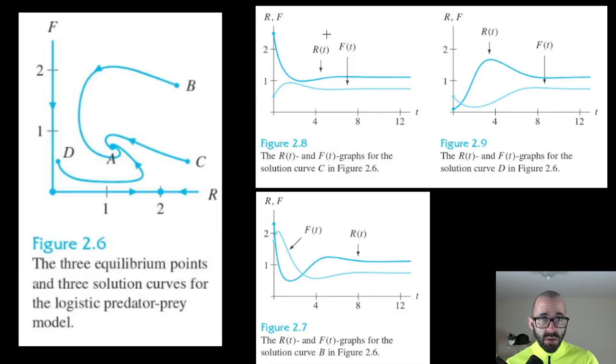Could you look at this graph, and, sorry, this is C over here, this is the solution curve of C. Could you look at the rabbit and fox populations in C and try to plot that on the phase plane? That would be good practice. And you can practice that however you want. You could just make your own solution curves. Say, all right, maybe I have one solution that looks like this, and the other solution looks like this. What is that going to look like in the phase plane?